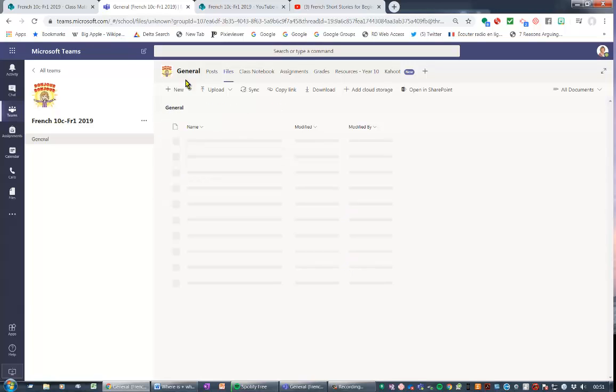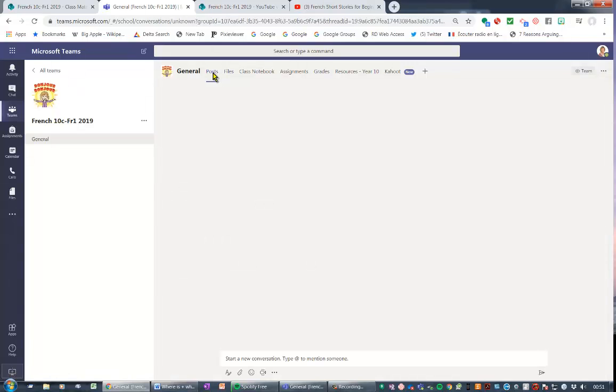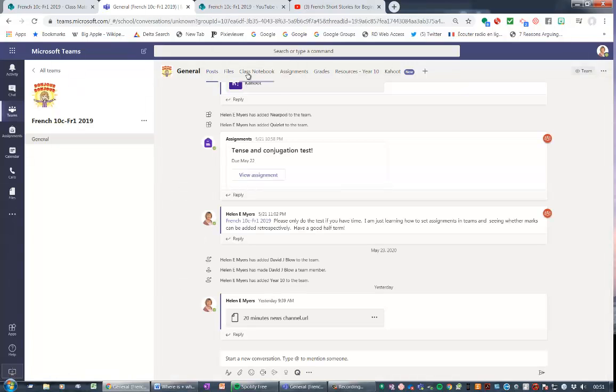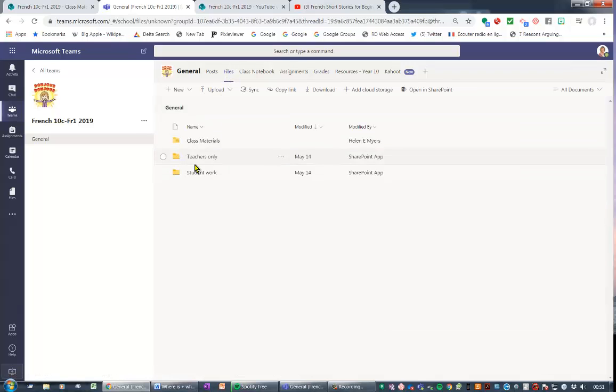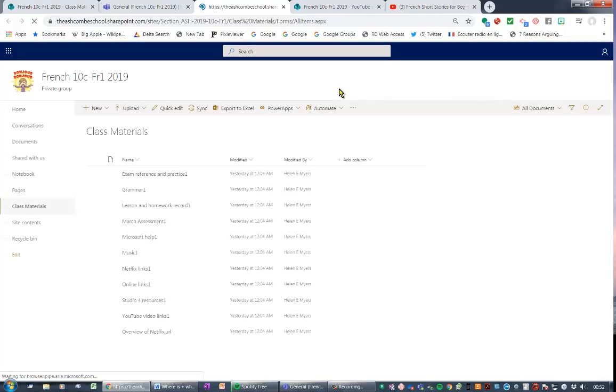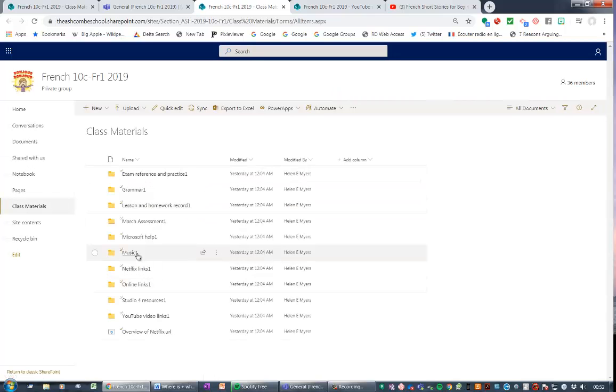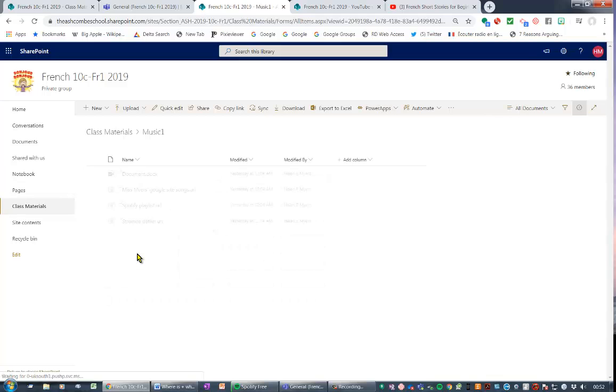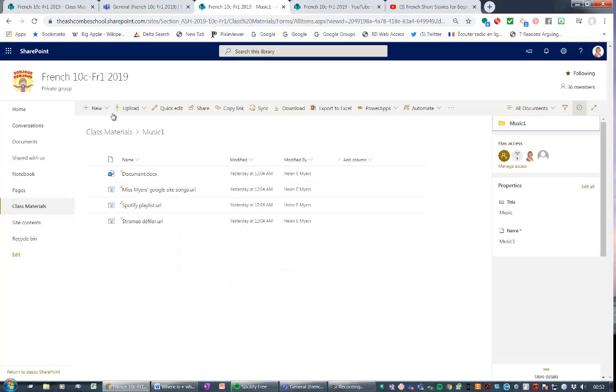I quite like to leave it as I found it here, just with my posts, in the knowledge that now I understand that I can upload anything except links into these files, and that if I need to upload a link, then I have to go into SharePoint and choose where it is I want to put a link, click there, and it is going to be possible to do new link, put in a link.